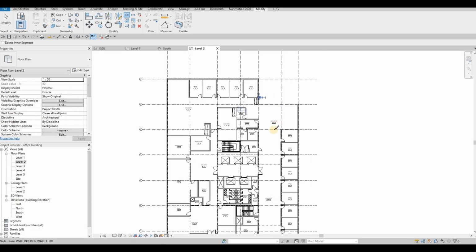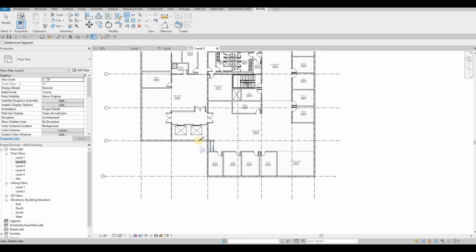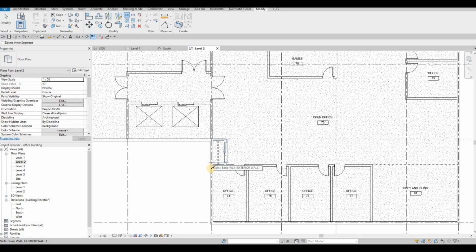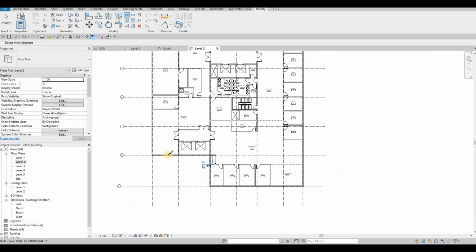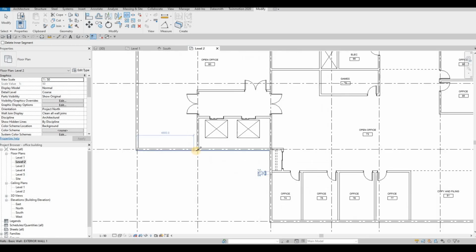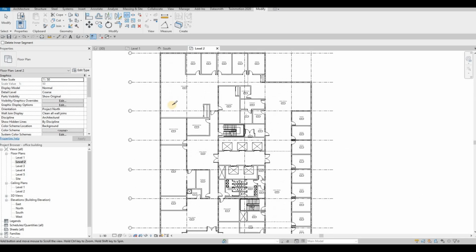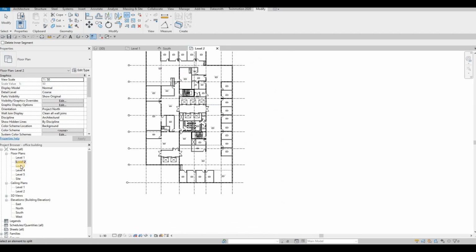This wall is fine. We just need to know where not to add. So we'll open the office, and then we could just add this one right here. And I believe that's it.